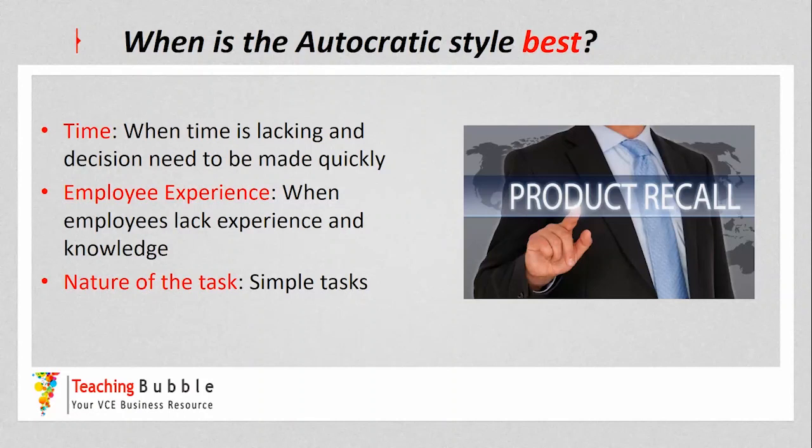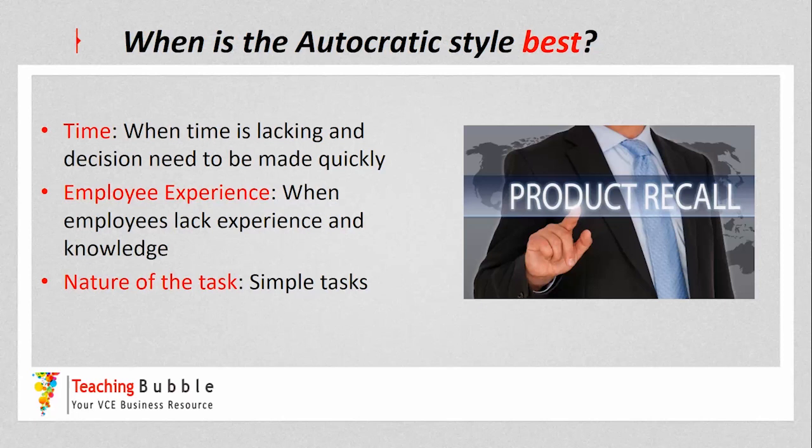Now, our study design outlines that we need to know when each management style is best to use in terms of 4 key areas. One is manager preference, which is looking at the skills and abilities of the manager in terms of what they prefer to use, so the personal traits of the manager. The others are time, employee experience, and nature of the task, which we're going to look at more specifically with each one of these management styles.